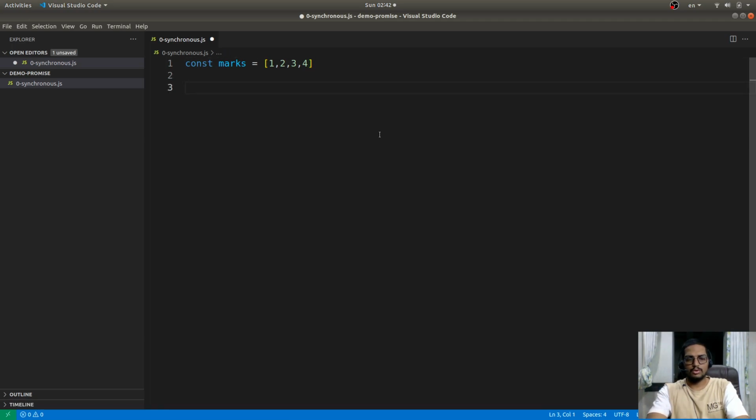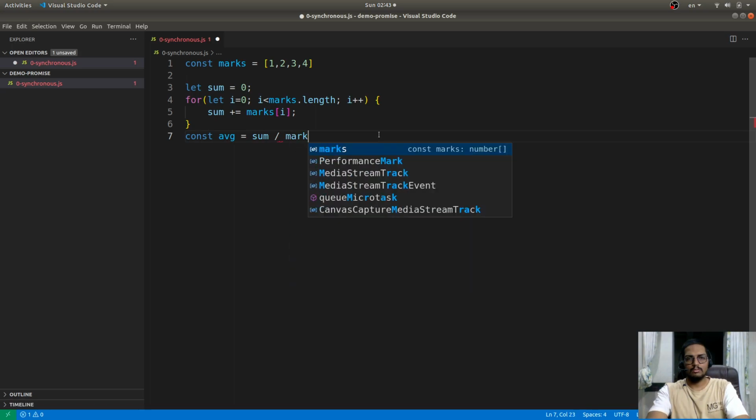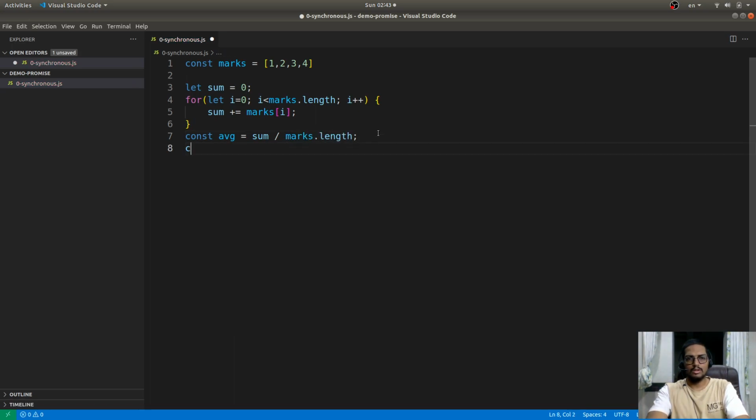In order to get the average, first we will define a sum variable, iterate from 0 till marks.length, and then we will say sum += marks[i], and then we can take the average as the sum divided by marks.length, and then we'll console log the average.